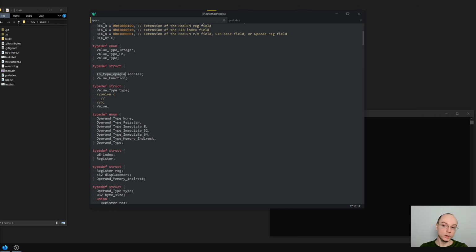Okay, so we don't know what the type is, but we need to store it. This is a situation where it would be nice to have a more complicated type system that we could express some stuff like this. But obviously C is very, very basic, so we have to deal with what we have. Okay, as an address, it needs to specify a return type.